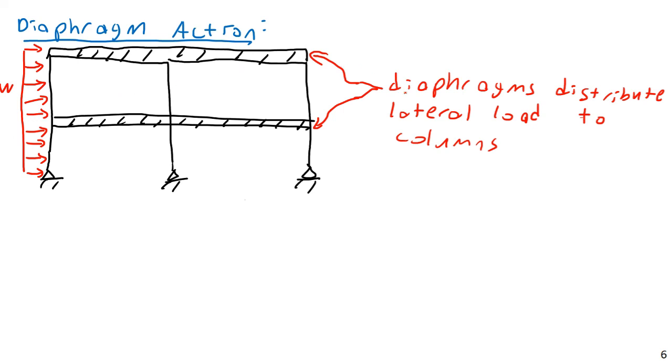And that's where you can start using things like braces, shear walls, etc. Without a rigid diaphragm or without some way to distribute your lateral loading, you can have the best braces in the world. I can have a great set of braces here and here, but if I don't have a nice rigid diaphragm to get that load to that brace, this poor column is going to have to take all of the loading. So a diaphragm is a rigid system.